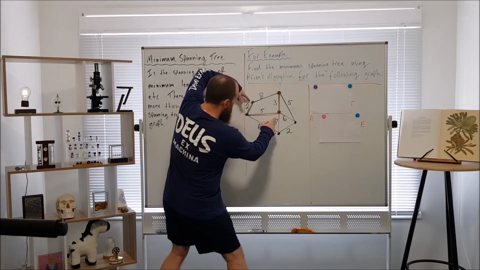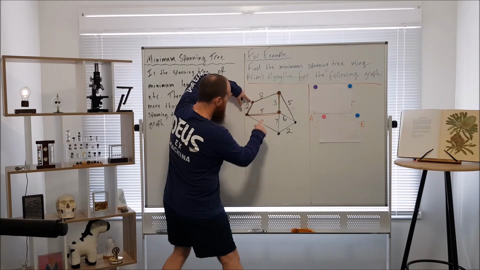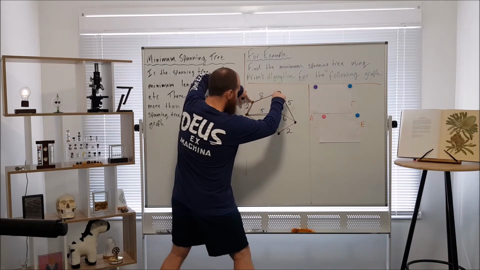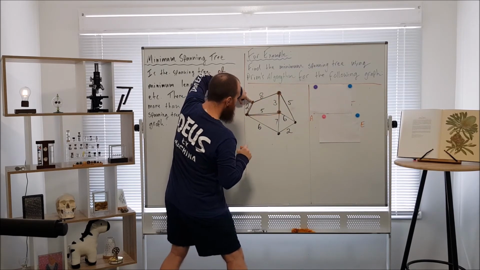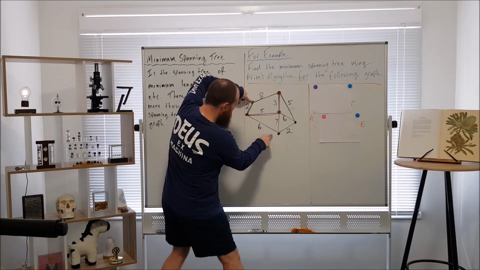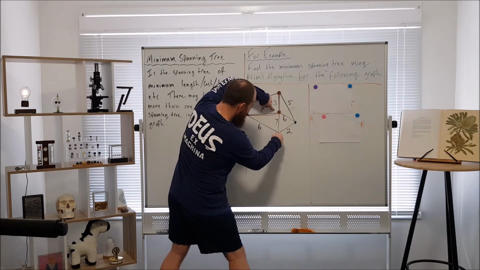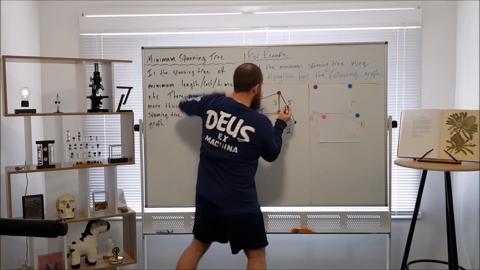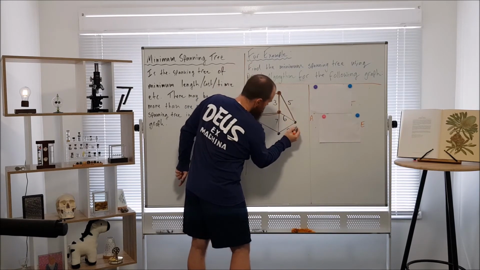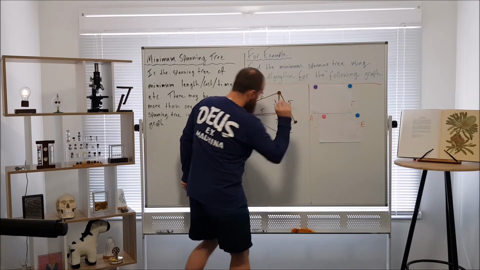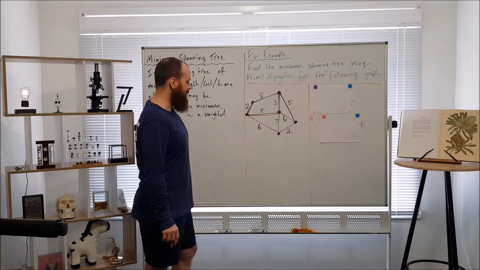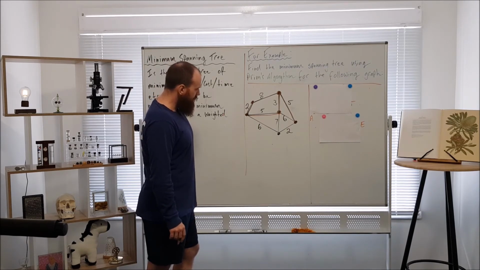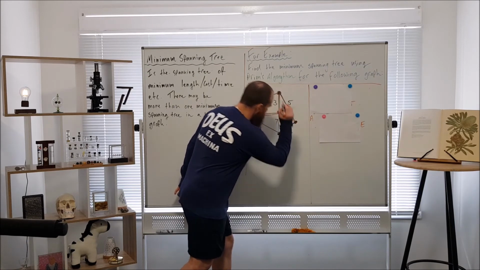All right, so we've got 4 vertices in play, and what edges do we have coming out of them? Well, this one's out of play because that would create a cycle, and it's too big a number anyway. 6 is in play, 7, 6, and 5. Okay, so there we go. Now we have 1 vertex left, okay, and the only way to get there directly in this particular example is like that.